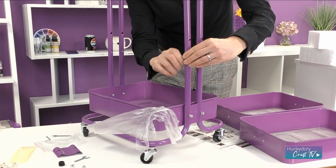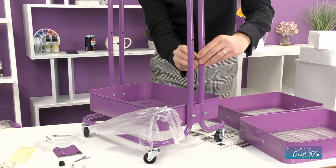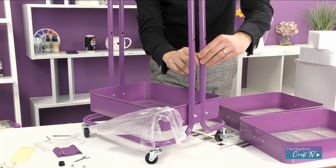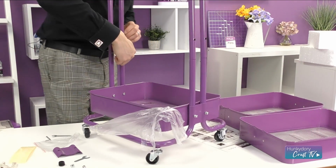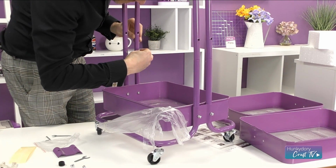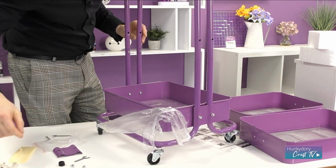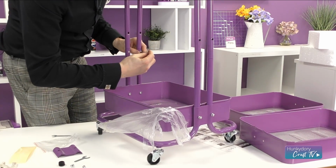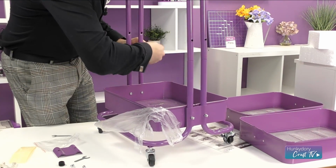That one went all the way through. And same here. That one again went all the way through. Now this one just seemed to catch a little bit, so I'll just take it out and do it again, just because the others have gone through so easily. No, not really. So that looks like it's going to need I've got a little screwdriver here on the end, so we can use that.